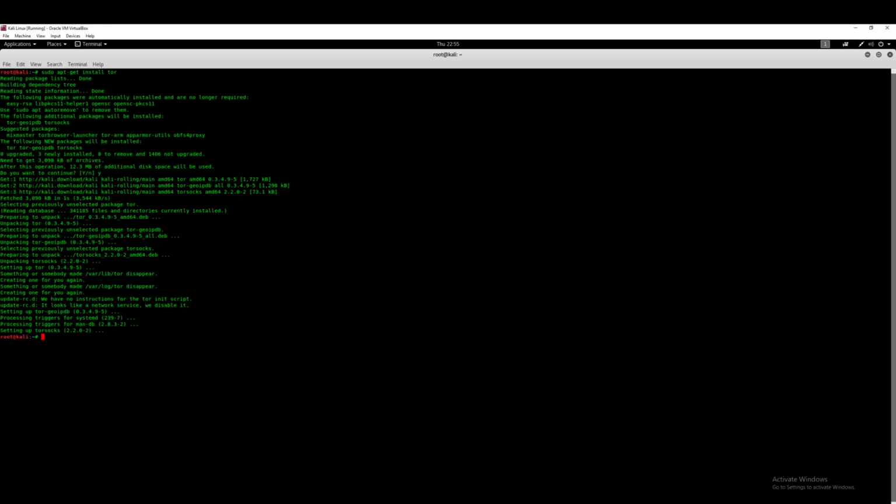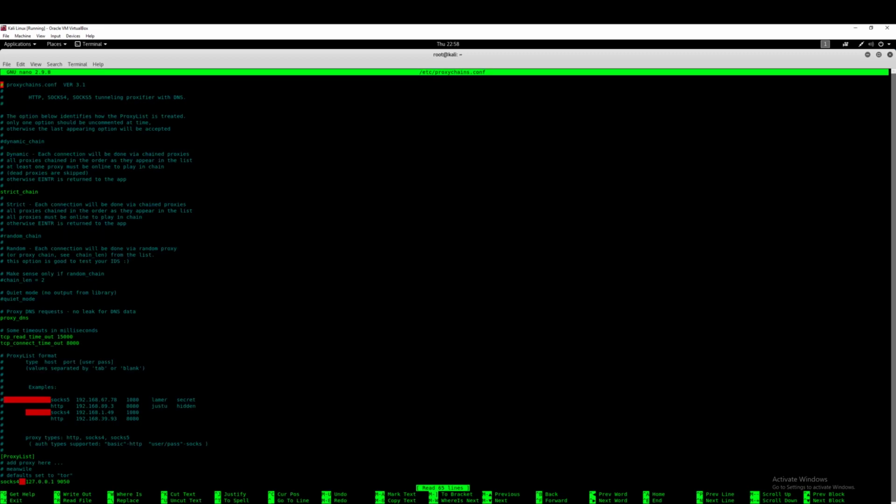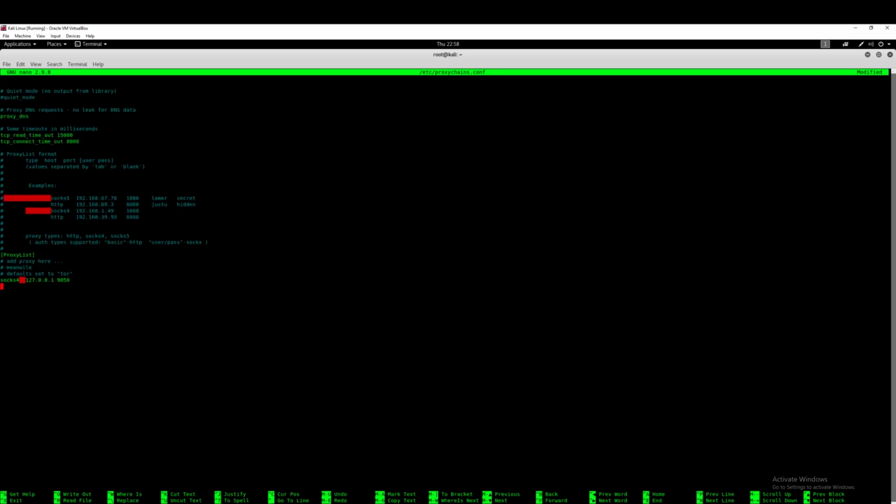Now, this is optional and recommended, so go to the directory where you have downloaded it. I'm going to configure that file. Now, these hashes are going to disable or enable options. I recommend dynamic chain. It's going to fluctuate your proxy chain. Strict chain will keep on trying to locate at the one position. Always have proxy DNS requests enabled to not leak any DNS requests, and always put SOCKS5. Then define whatever's up here, your port and your IP address, which is already in there. Just put SOCKS5.